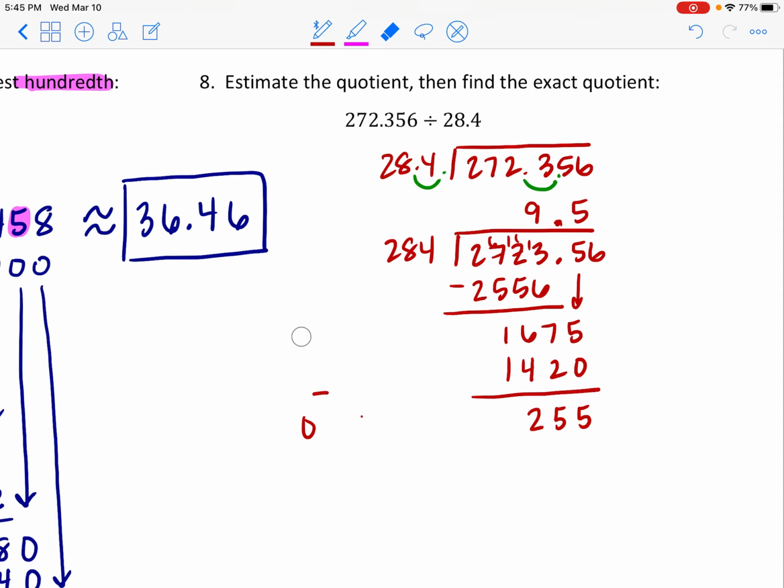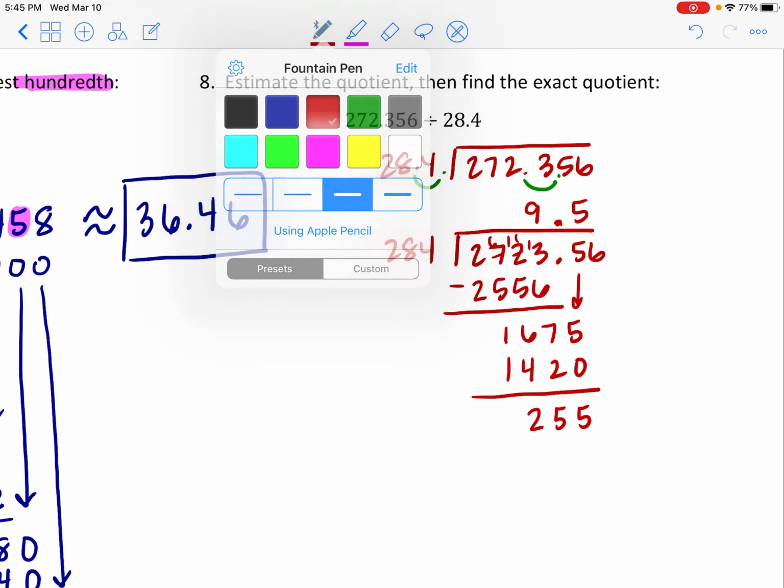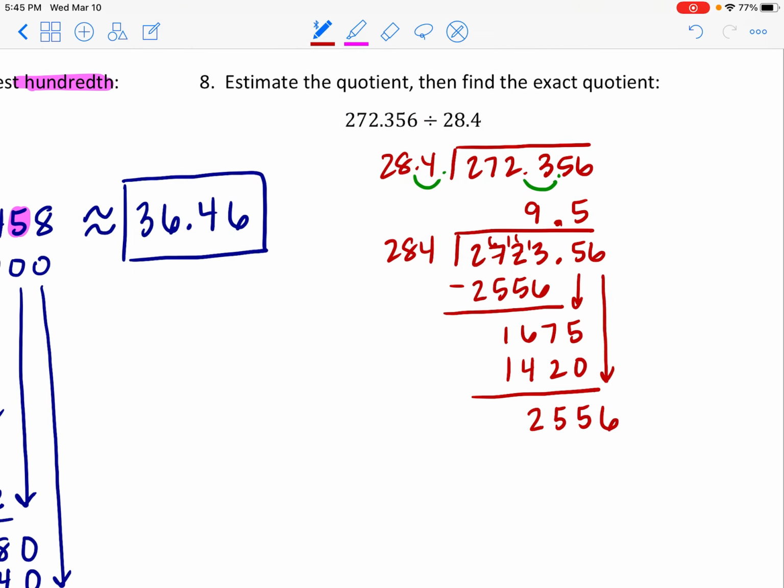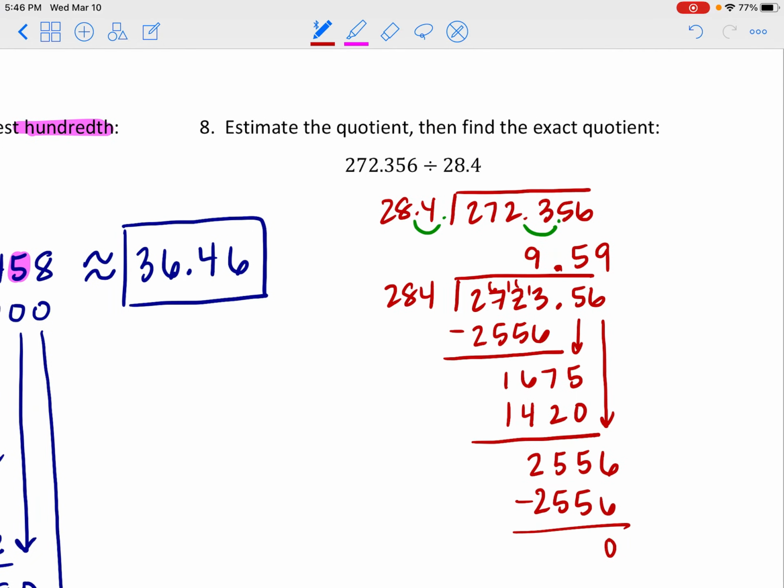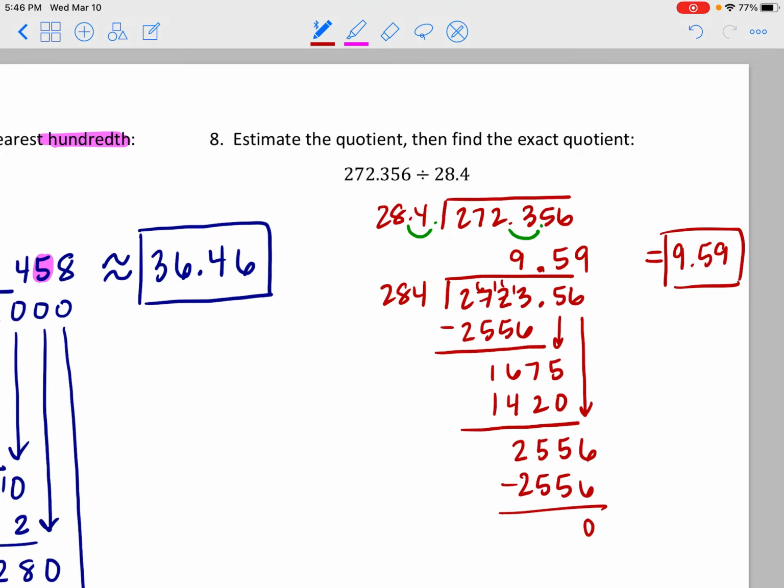Perfect. Now, how many times? Oh, well, I got a remainder. And I got a 6 to bring down. So let me bring the 6 down. How many times we're going to go into that? Hallelujah, we already know because we saw that number right here. And so we're going to divide in 9 times to get exactly 2,556. No remainder, no need to add zeros. So this is going to be exactly, we would use the exact equals there, 9.59. And I said it was going to be pretty close to 9 with my estimate. So again, estimating is a useful skill, okay? And dividing by triple-digit numbers is super fun.